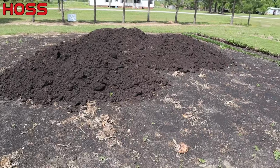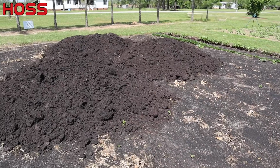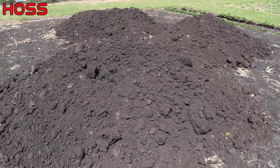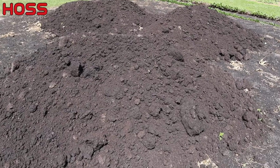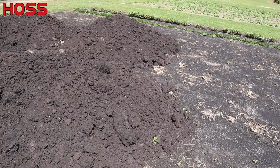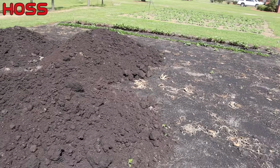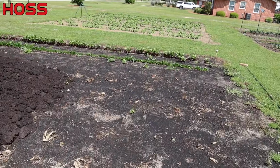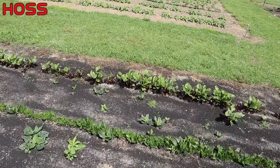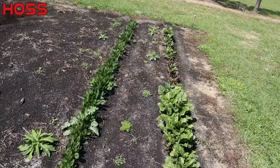And then lastly, we've got our no-till experimental plot. So I just went and got 4.5 tons, $90 worth of this cotton gin compost, good old black gold stuff here. And I tried to dump it with the truck as best I can so I don't have to throw it too far. But I got to get out here and spread this out. Still got some spinach growing over here. Probably some harvestable spinach. It's greened up pretty good. Maybe a weed or two in there.